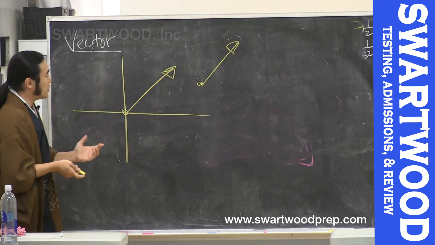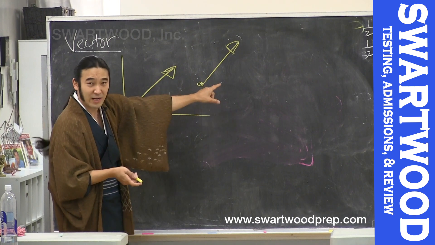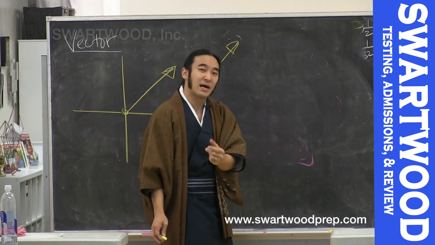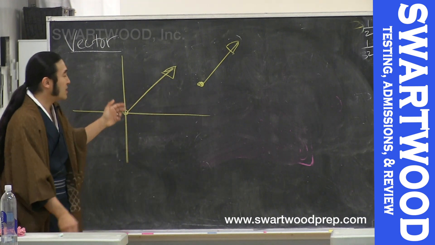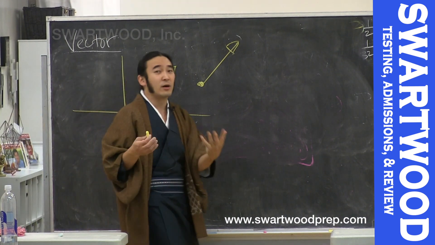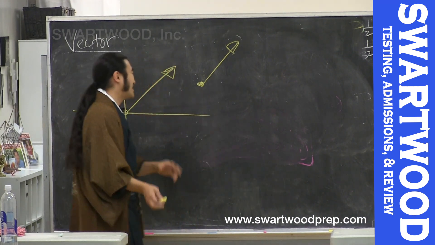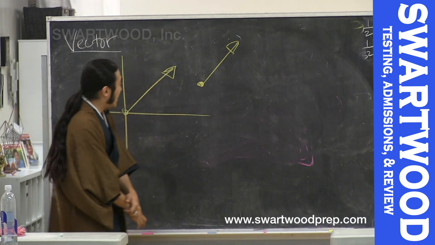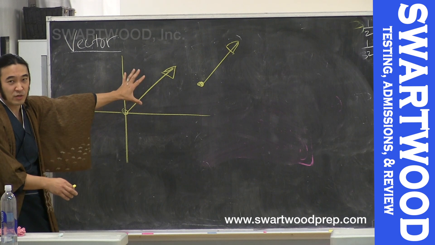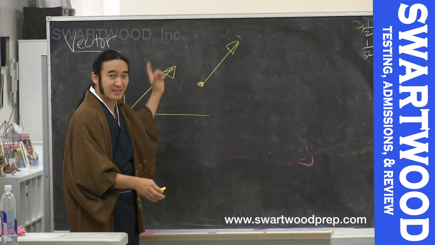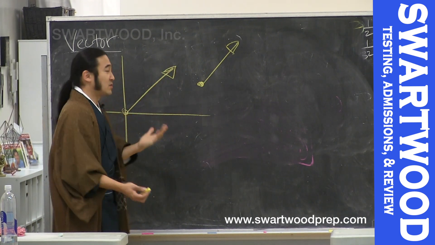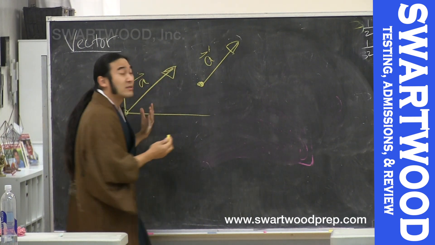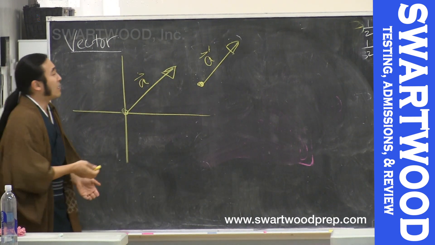One option is you can think: even though they have the same magnitude and direction, this one is physically here and this one is over there, so those are not the same. These can actually be thought of as different vectors. But if you go on to do more of this and talk about tangent bundles, this idea does come up. For this course, we're going to assume that if you have the same direction and the same magnitude, you are the same vector. So vector a and vector a-prime here are the same vector.